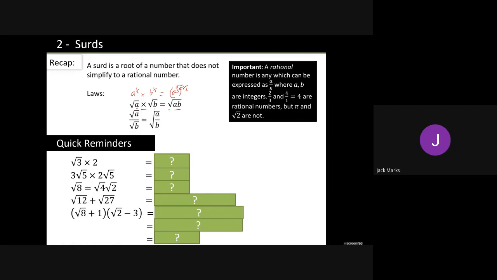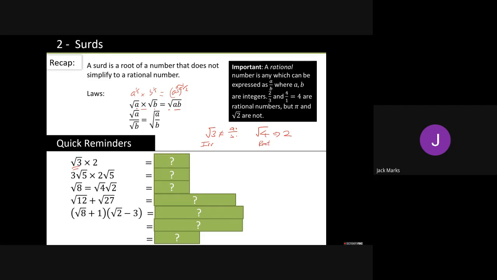As a couple of reminders, when we are left with something such as root 3, we say that this is an irrational number. It's irrational because there's no easy way of expressing this as some number divided by another number. Okay, it can't be done. Whereas if we have the square root of 4, for example, we can just turn that into 2. And this can be expressed as a fraction. This is a rational number. So this is irrational. This is rational.